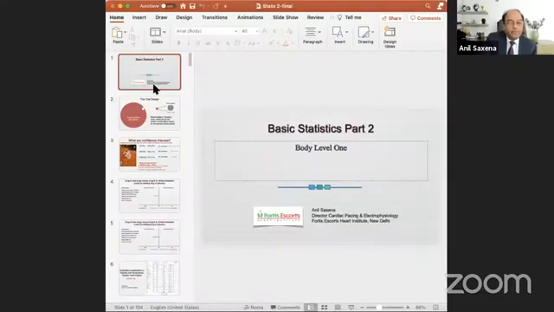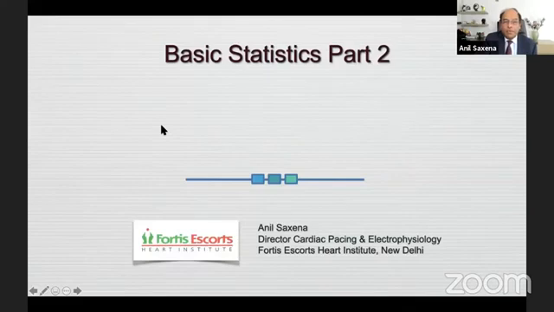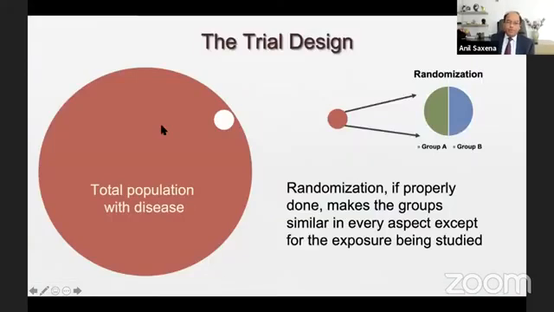I'll continue with my discussion on statistics, just to refresh some of the concepts that we discussed last time. We discussed confidence intervals, the p-value, how we calculate it, what the significance of the p-value is, and how we should interpret it. We'll continue in the same format: it's not necessary for us to learn how to calculate various statistical values, understand the models in detail, or do the mathematical calculations. What is important is to know when a particular statistic is to be used.